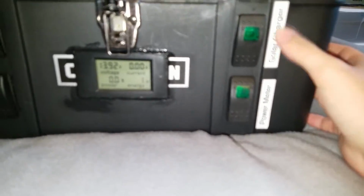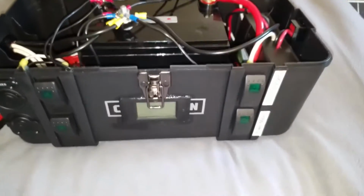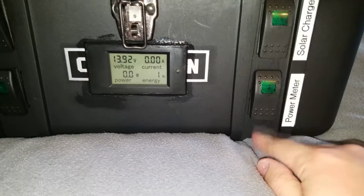This is the solar charge controller, so if I flip that on, you'll see some of the lights come on there, and it boots up. It's got a little computer in it that does all the calculations. This is for the power meter.